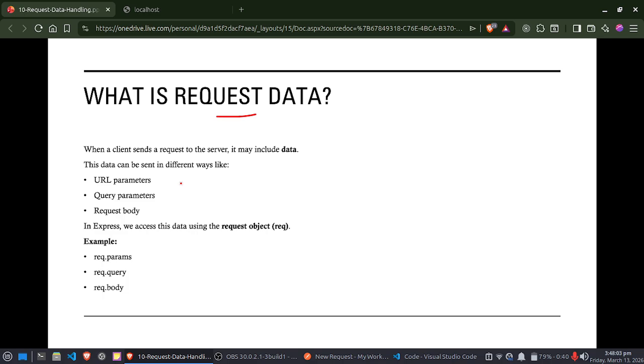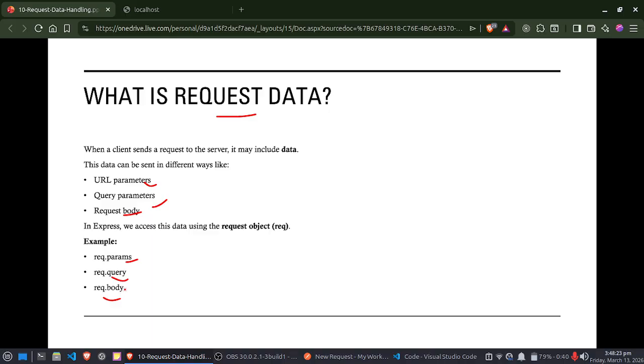This data can be sent in three different ways: URL parameters, query parameters, and request body. And inside Express we access them using the request object, written as request.params, request.query, request.body.